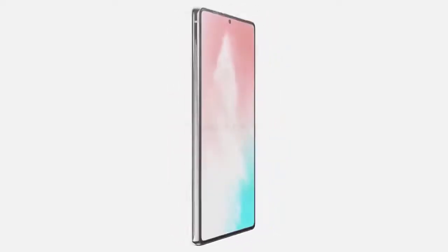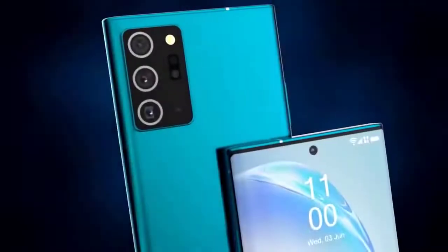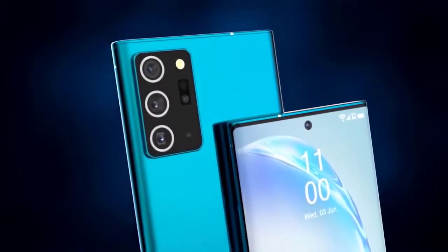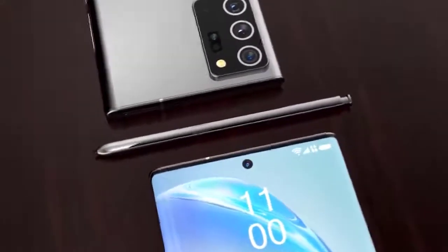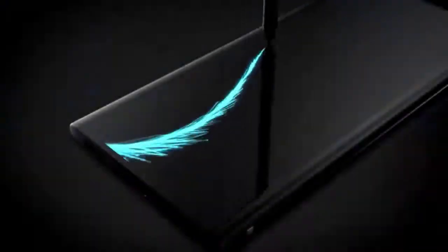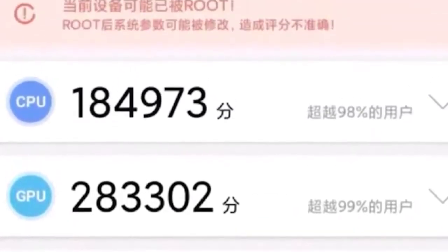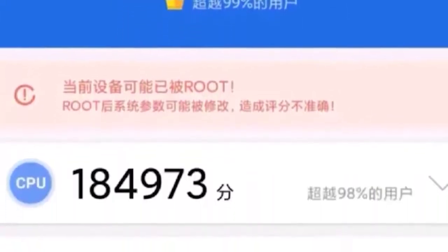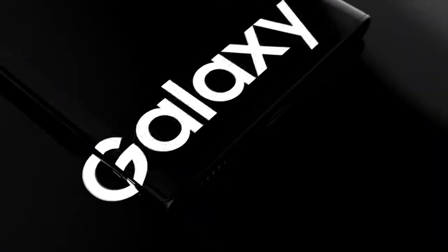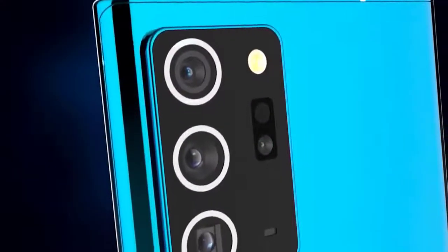Now for news on just how powerful the Samsung Galaxy Note 20 is going to be. We have plenty of news on the 5-nanometer Exynos 992, and unfortunately we're still waiting to hear if that will be included in the Note phone. For those in Snapdragon regions, good news — many were claiming there would be no Snapdragon 865 Plus this year, but those people were wrong. We've now seen benchmark results with some impressive scores, so we can be pretty certain the Galaxy Note 20 will have the Snapdragon 865 Plus. The benchmark is based on the Snapdragon 865 Plus chipset and shows an overall score of 667,253 — broken down as 185K for CPU, 283K for GPU, 112K for memory, and 87K for UX. To put this into perspective, the Snapdragon 865 scored around 604,000 in a decent performing phone, so this is just over 60,000 more.